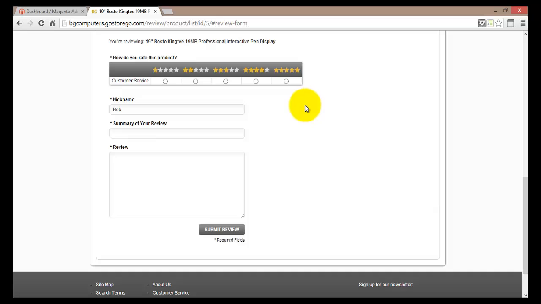So first of all, like I've said, a customer would choose the rating on the customer service because this is the rating currently available. So once again, you can go and change this and add more ratings. I will choose 5 out of 5. And then a customer would have to go and fill in those two fields. The nickname here is the nickname given to this customer. So once again, the customer has to log into your online site to be able to go to this page and leave some feedback. So I'll quickly go and type some information in those two fields.